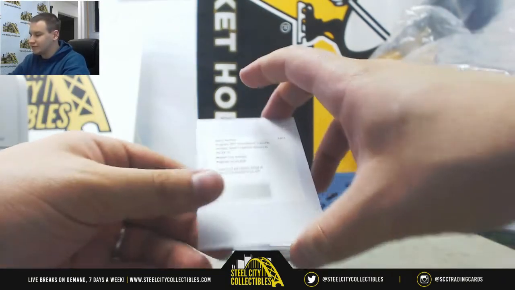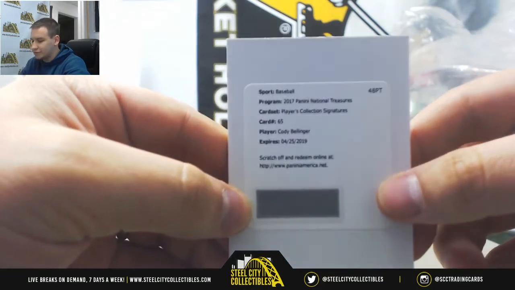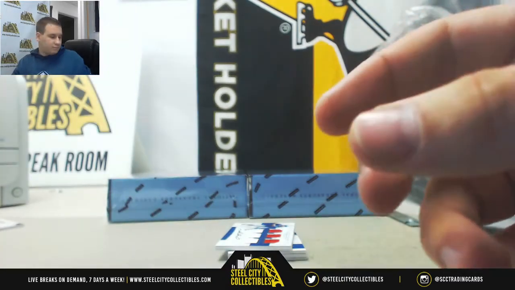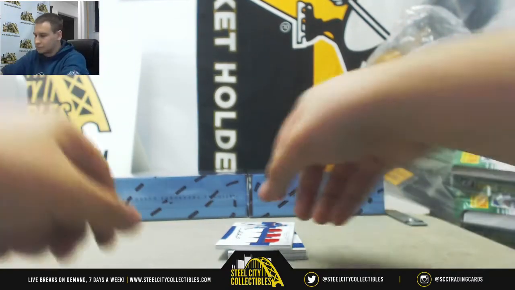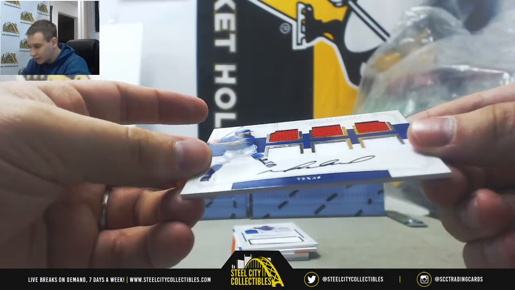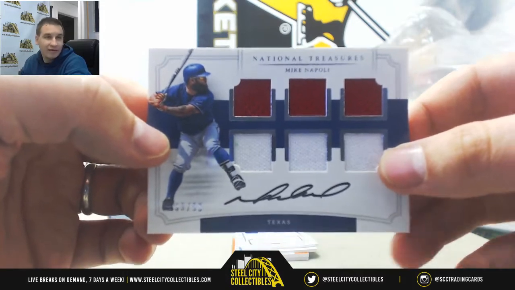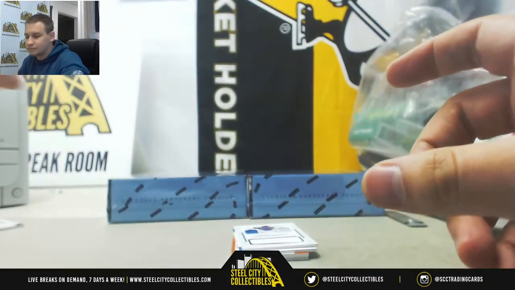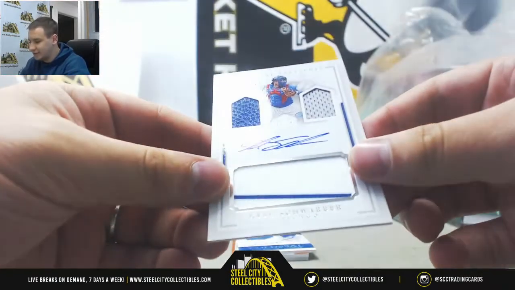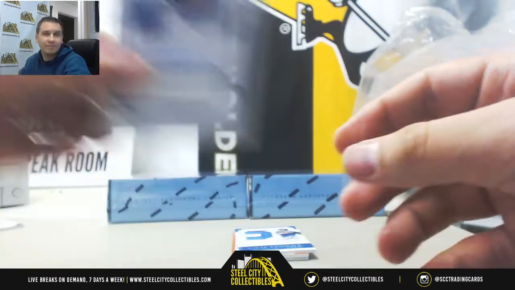We got a player's collection signature. That'll be a fun random. Cody Bellinger. That will be randomized between everybody. Next up, six-way jersey auto, 33 of 99, Mike Napoli. And that one is for Alan K. Triple jersey auto, this is from 16 NT, Kyle Schwarber, 50 of 99 for Alan K.